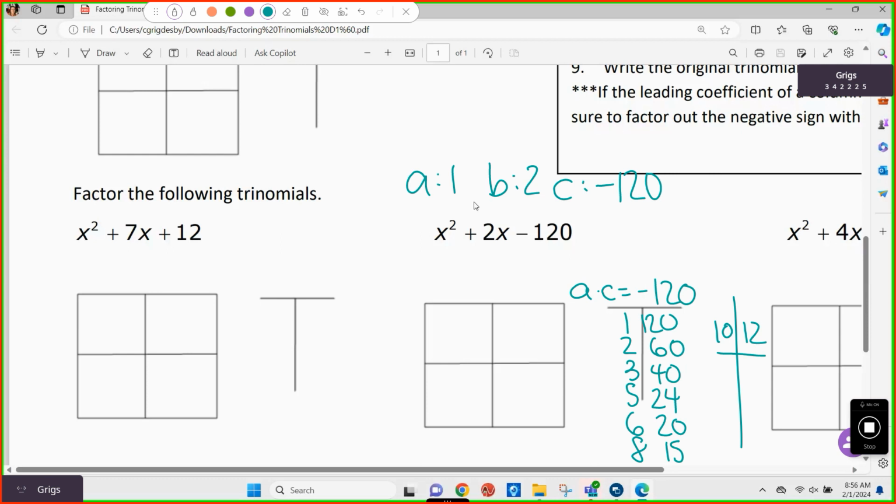That's going to equal out to 2. We did not have to do all of those. Negative 10 and 12. Yeah, negative 10 and 12? So if I add negative 10 and 12, is that going to give me positive 2? Yes. So I've split this value to be negative 10x plus 12x. Do you agree?